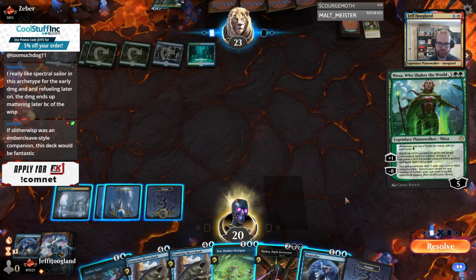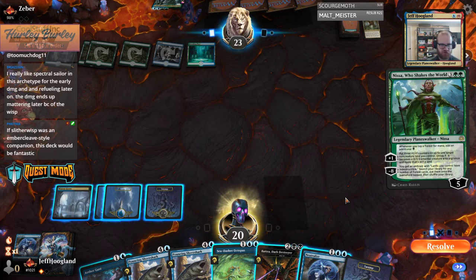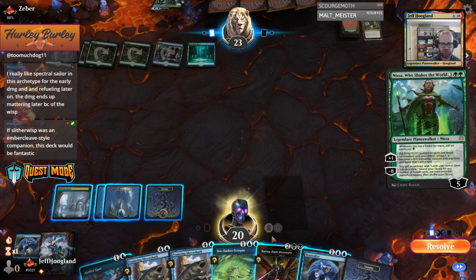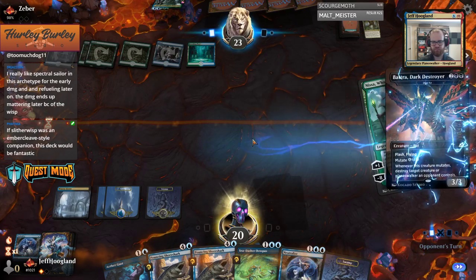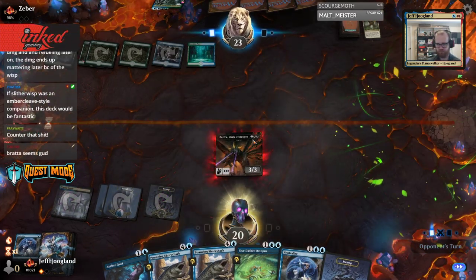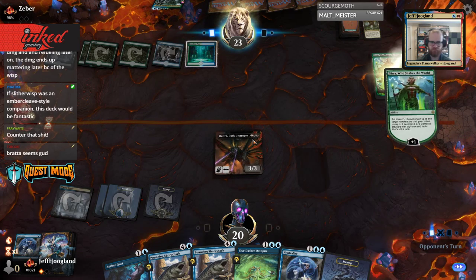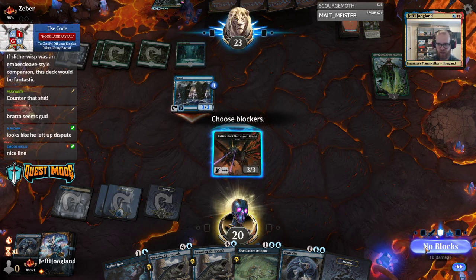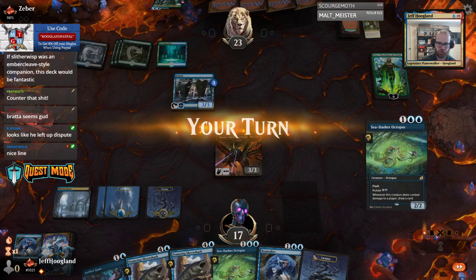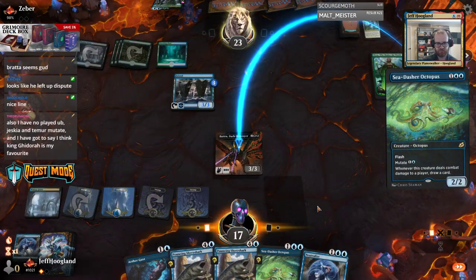Nissa. I just brought it in response here, right? We will not fail. The land shall conquer you. And then I get to go land, mutate this, kill Nissa.